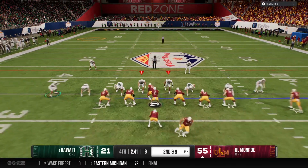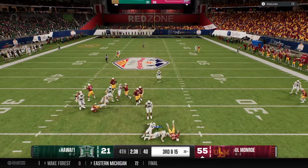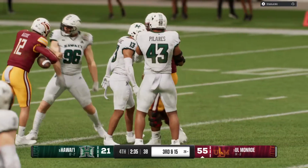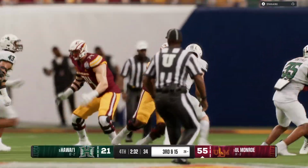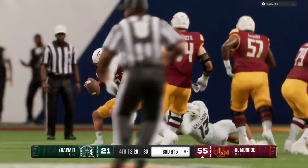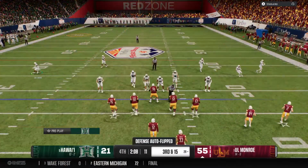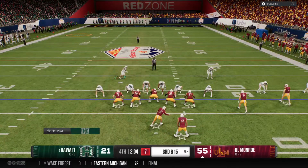Off play action. He's looking to throw. And they've got him again. That ferocious pass rush. Back-to-back sacks. Chris, that's another sack for this guy. That's back-to-back plays. This guy's been able to get to this quarterback. Man, he is in a zone and feeling good right now. If I'm the offensive coordinator, I'm either rolling away from that guy or you got to think about double-teaming him just to keep him out of the backfield.